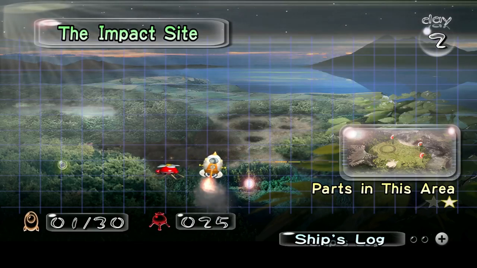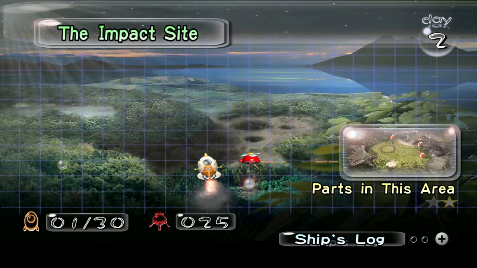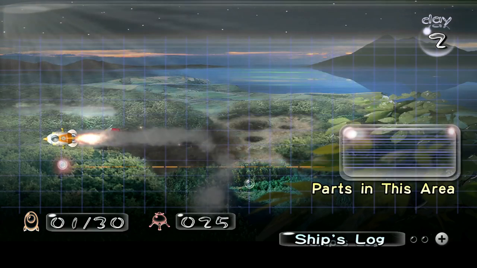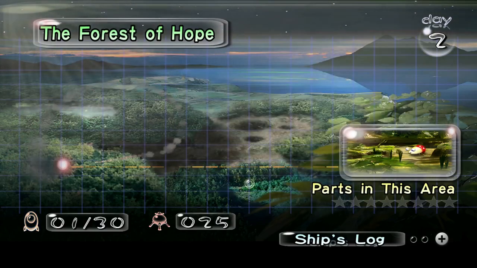And in the last video, we got stuck on a planet, and we found the Pikmin, and we got our first ship part in the impact site. In this video, we are going to move on to the Forest of Hope. So we're going to land in the region we should. Off we go to the Forest of Hope.